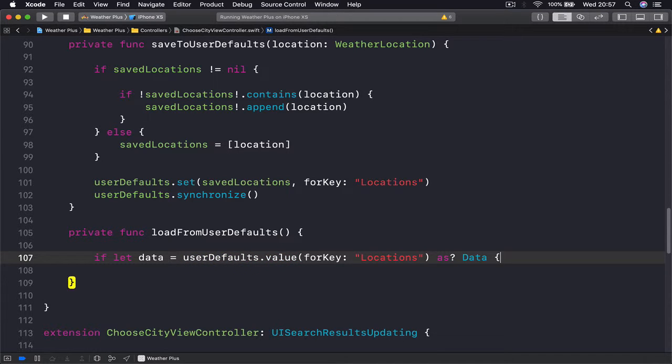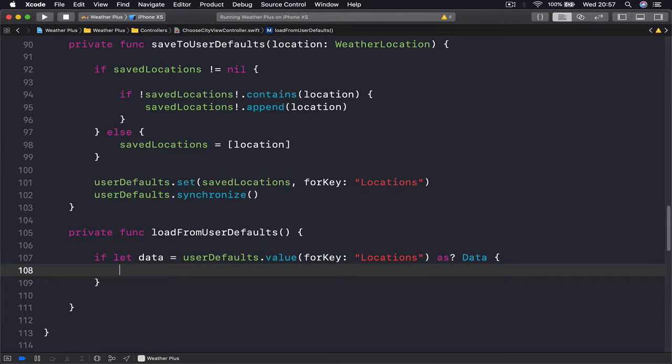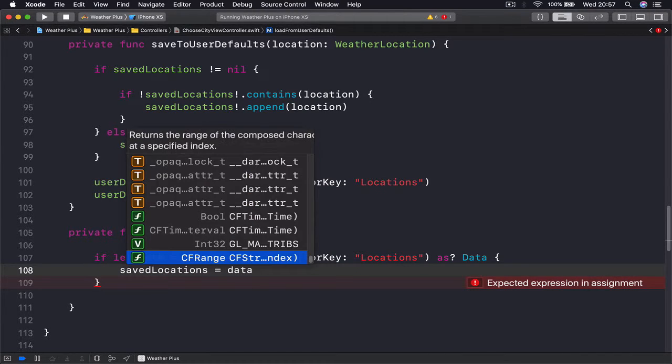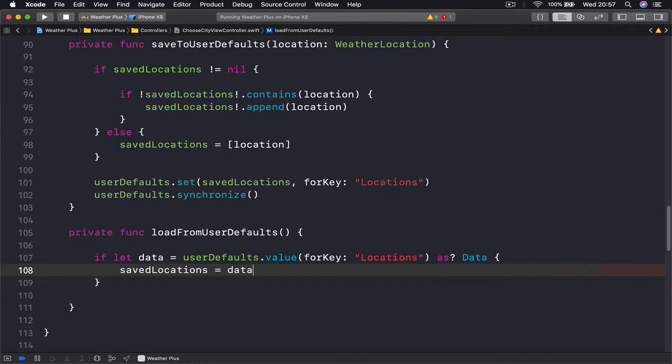So if we have this data, I'm going to say our saved locations is going to be equals to basically our data, and this will not work because we don't conform to a protocol here. It says cannot assign to value data of type array of weather locations, because we need to first do some kind of changes to our weather location objects like we did before so we could compare them.